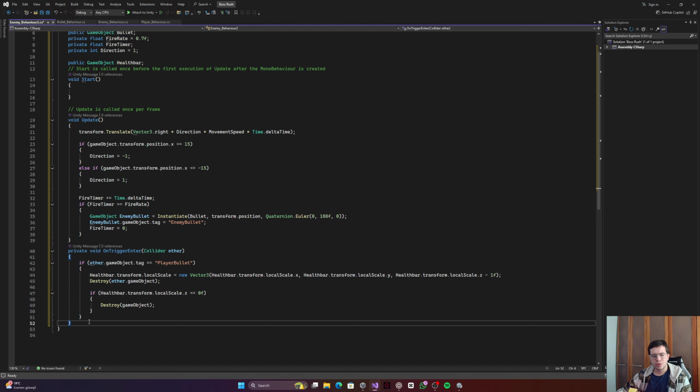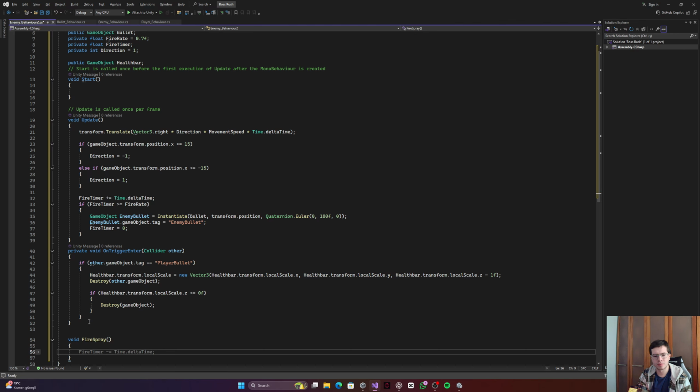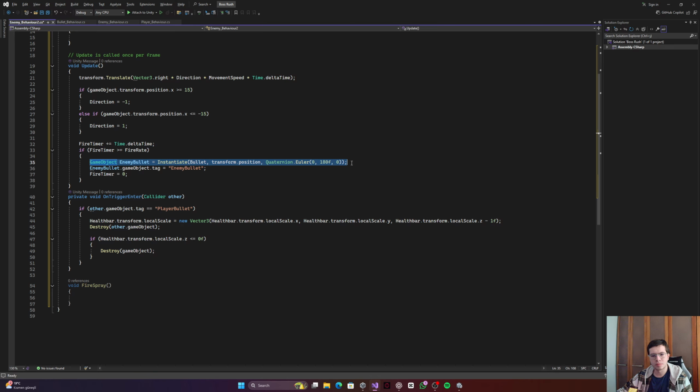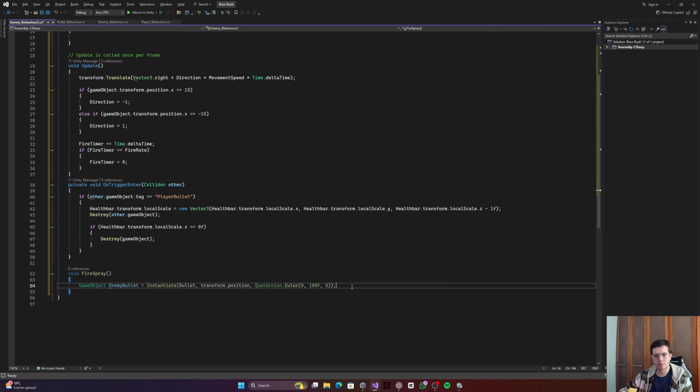So for that, I want to create a new method. We don't need to, but I will do it so our script can look organized and clean. So we'll write void fire spray. This is where we'll fire all 5 bullets and create a spray. We want to call this bullet center instead of enemy bullets because we're gonna have multiple enemy bullets.